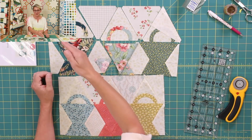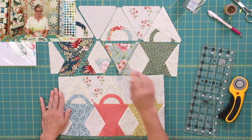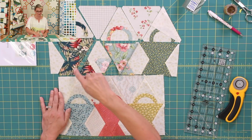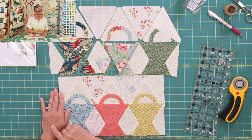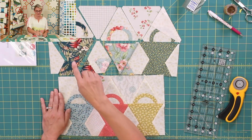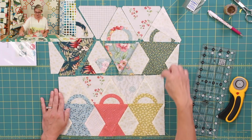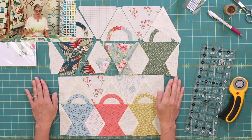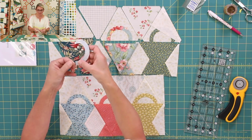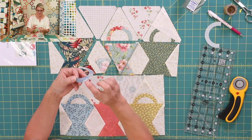And we're gonna start by laying out all our pieces exactly as they are in the picture. Notice you have 60-degree triangles in light, 60-degree triangles in dark. You have smaller 60-degree triangles, and you're gonna have little handles. You're gonna lay all your pieces, and you're gonna match the base to the handle, so that way they're all lined up. Once you have everything laid out, you're gonna start by taking the handles, peeling the paper just like this. Look at how I crease the edge. I'm gonna peel it away. There is a little sticky.